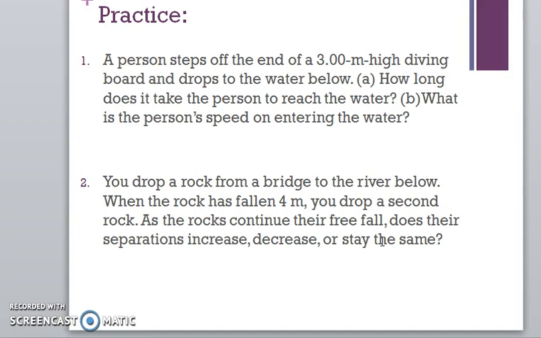If that doesn't sound correct, if that just sounds like I don't understand that, then just ask me about it in class, and I'll do a demonstration on the board for you and show you. But for number 2, just know that the concept behind that is if you drop something, they're going to fall at the same acceleration, but the first object you drop will continually go faster and faster than the second object, because it already had speed to begin with when the other object was dropped.